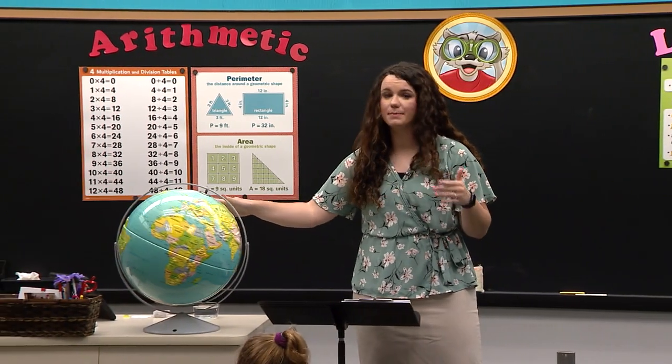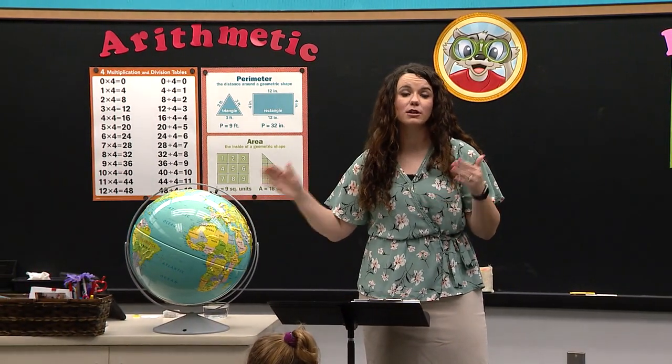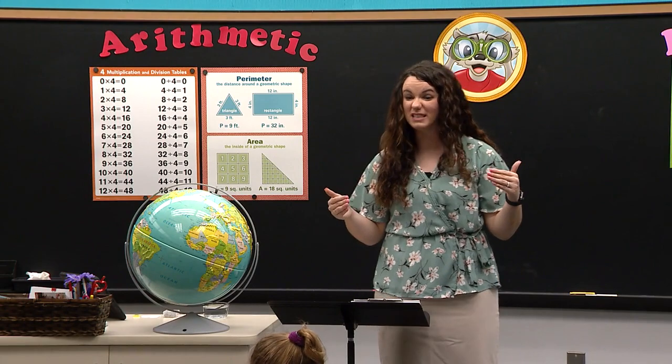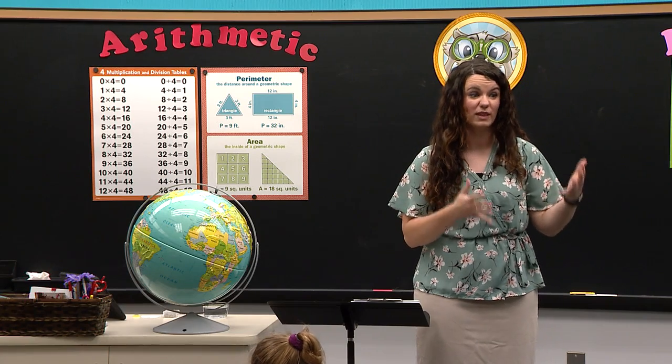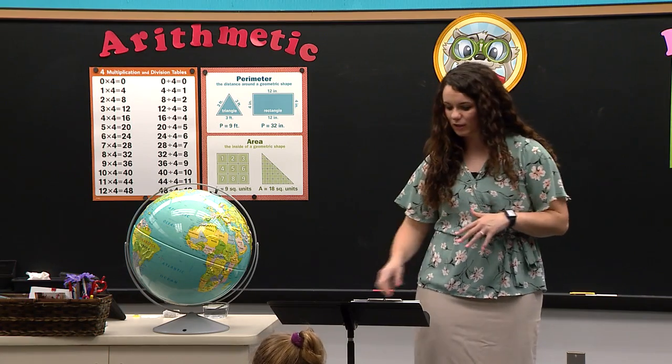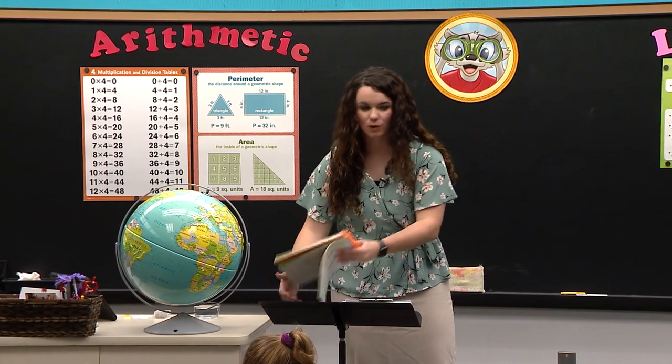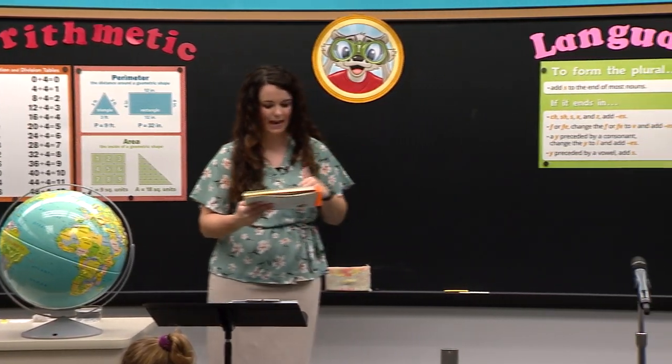There are a lot of land masses called continents, but if you were to look at the Earth from space, you would see a lot of blue. That's because 70% of the Earth is covered with water. Let's take a look a little bit further at what the Bible says. Would you come read what the Bible says, please, Ashby?